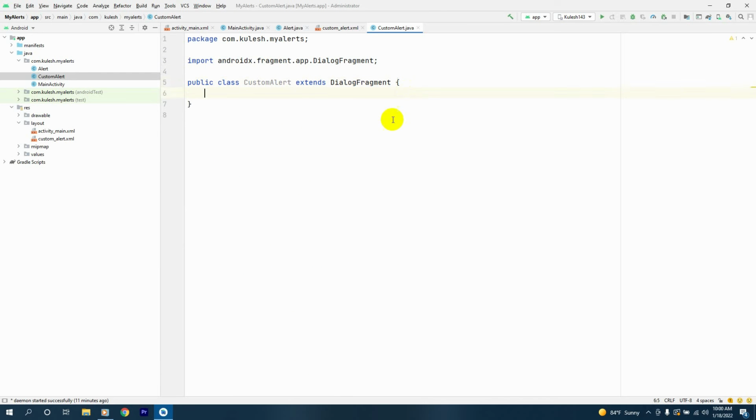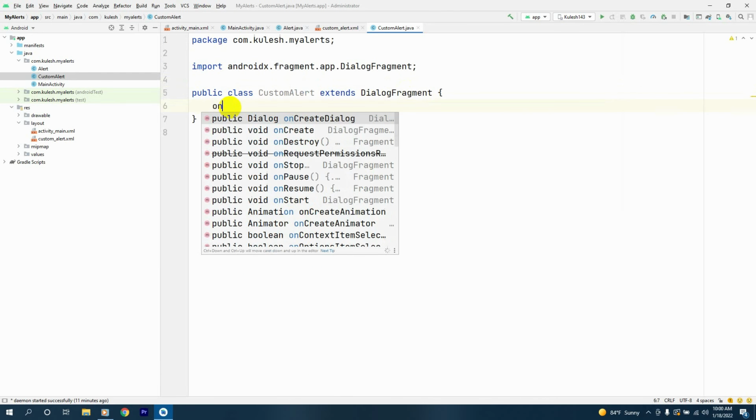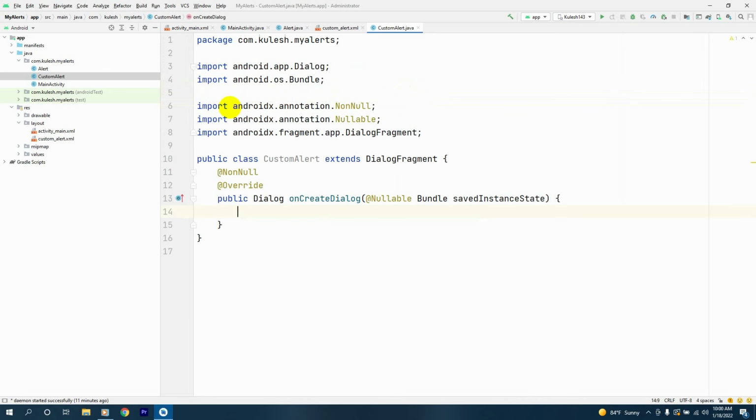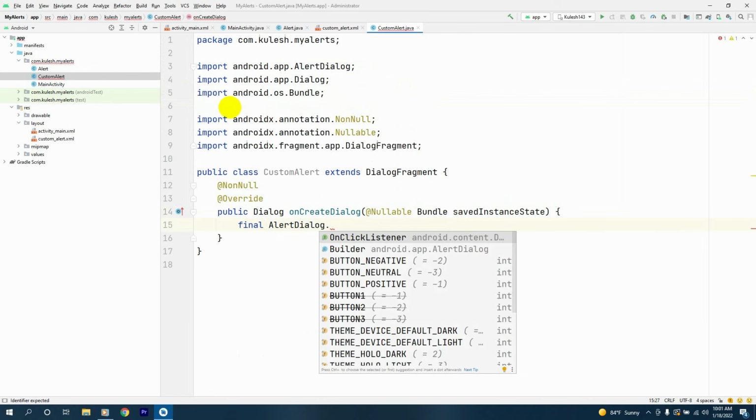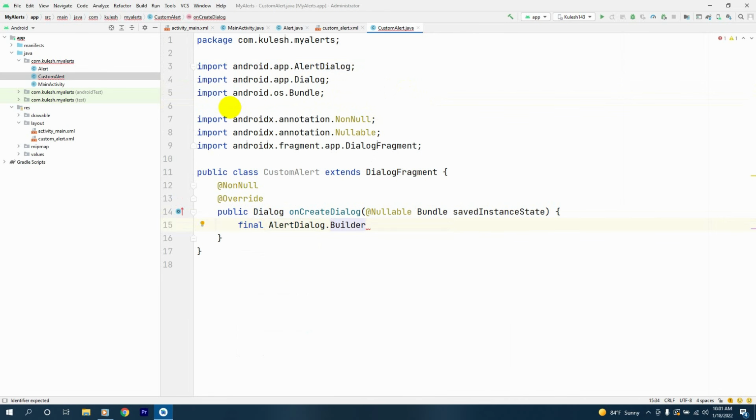And the next thing, we'll have the onCreateDialog method placed, and inside it we say final AlertDialog.Builder called dialog, which will be equal to new AlertDialog.Builder, and I'll pass the getContext to this.